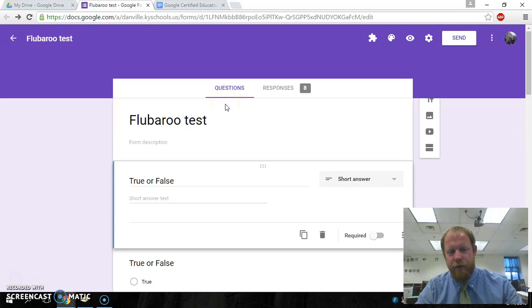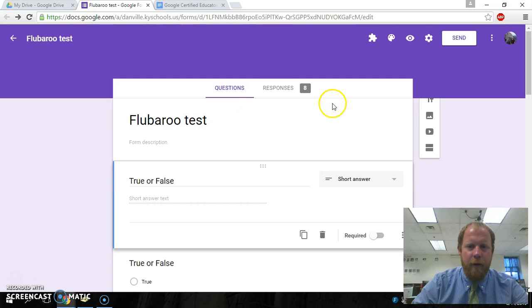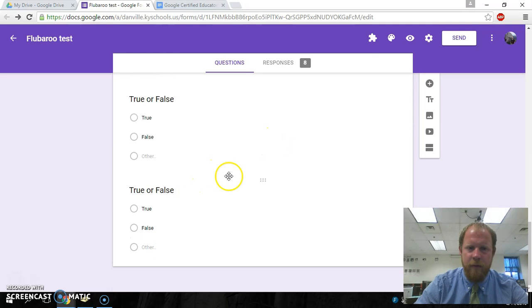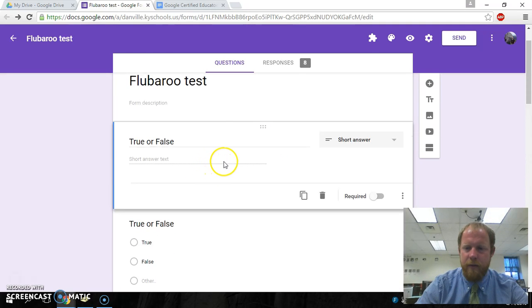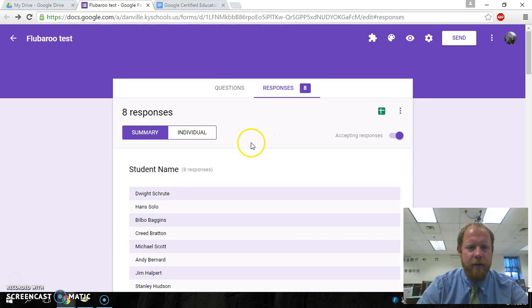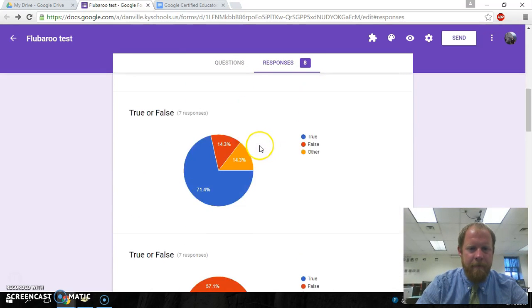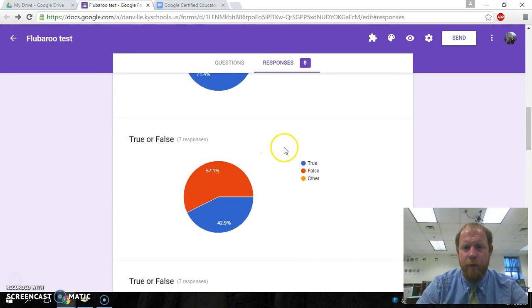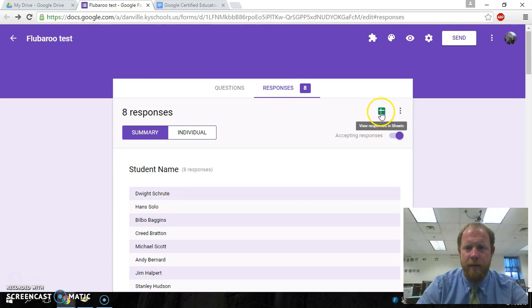Now, what you see on the screen here is the new Google Forms. If you haven't switched to it yet, just a couple changes. Responses show up right here. It doesn't automatically go ahead and create that Google Sheet for you. And as you can see, just my Flubaroo test, I created this last night. I go down. This is a very tough quiz. They're all true and false, except for student name, which looks like I've not updated that one yet. Here are the responses. Now, to do this, I'm going to have to go ahead and view in Sheets.